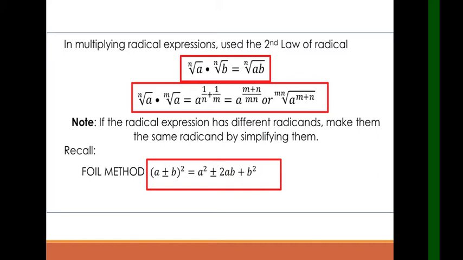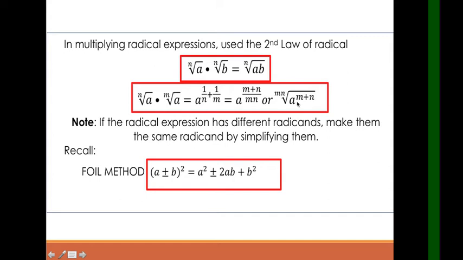So, ibig sabihin lang nito, dito sa portion na 'to, gagawin lang natin silang yung expression na radical, gagawin natin siyang exponential form. So, ibig sabihin, i-multiply natin si a tsaka si a, and then i-add natin yung mga exponent. So, this is 1 over n plus 1 over m, which is also equal to a raised to m plus n over mn, or mn square root of a, or root of a raised to m plus n. So later on, maintindihan nyo to using examples.